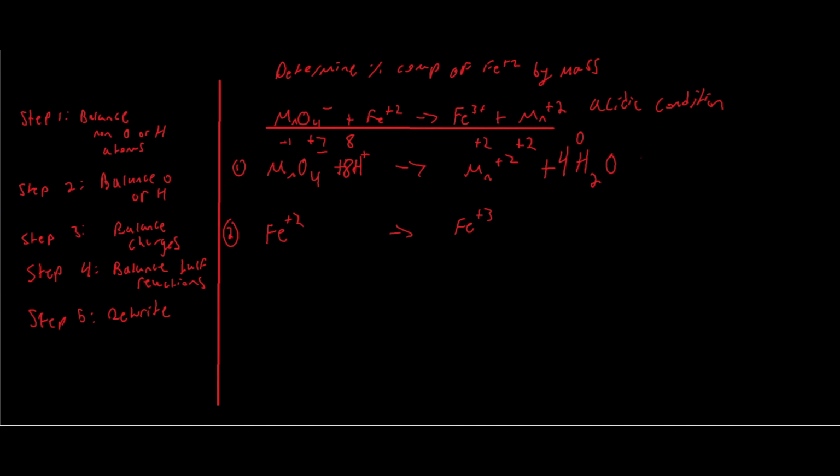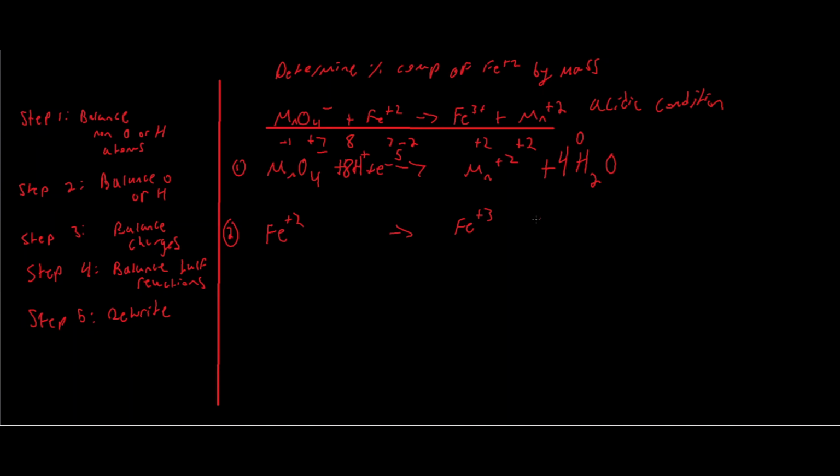Electrons are negative, so we are going to add electrons to the side with the higher charge in order to bring it down to be equal with the side of the half reaction with a lower charge. We can find out how many electrons we need by taking the higher side, which in our case is the left side, which has a charge of 7, and subtract the lower side, which has a charge of 2. This leaves us with 5. So we know that since the left side is the higher side in terms of charge, we need to add 5 electrons in order to bring it down to a charge of +2.